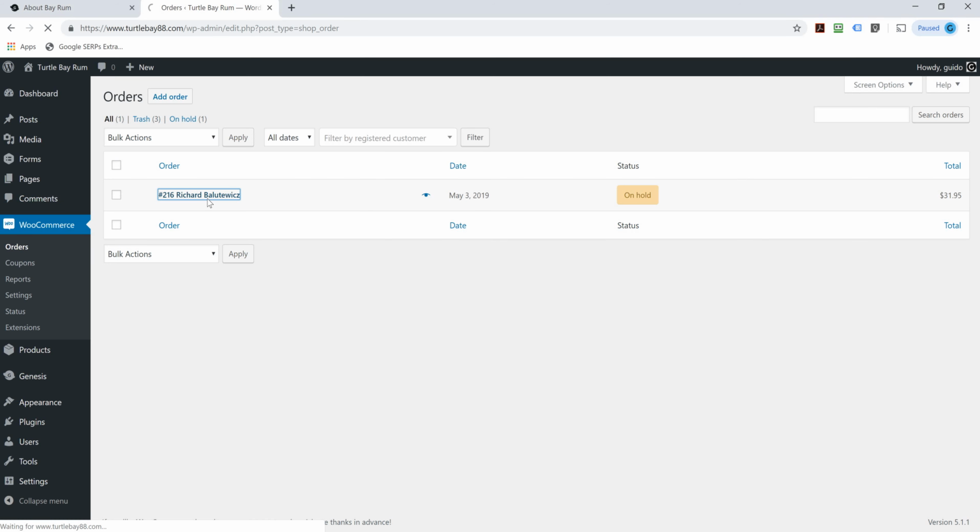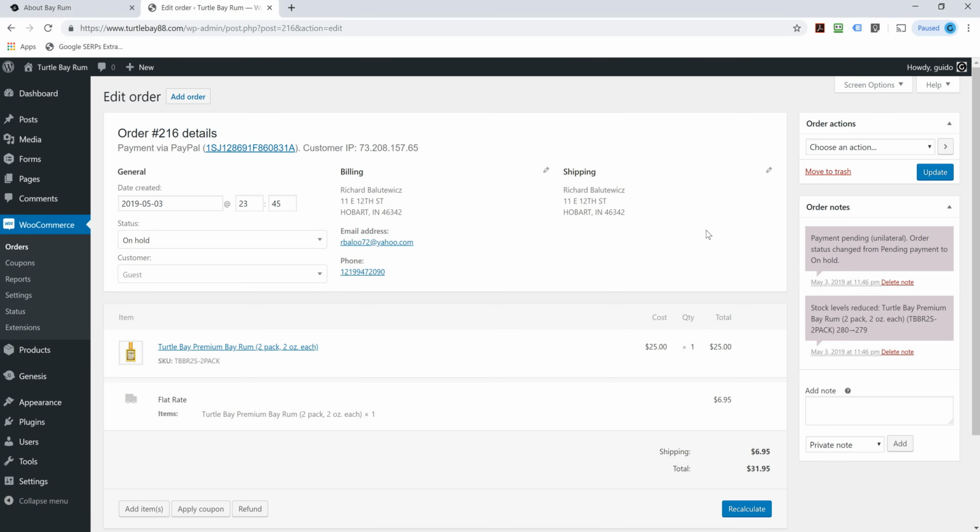You can also click on the actual order number and name, and then it'll give you this full screen. So likely what will happen is when this payment goes through, the order will be set to processing. Once you ship the order, then you would change it to completed. And that's real easy to do. You can actually do that on the other screen, but just here, status, you can just change that once you send these out. So this just shows you all of the shipping information, all of the contact information, the order information, everything's kind of here.